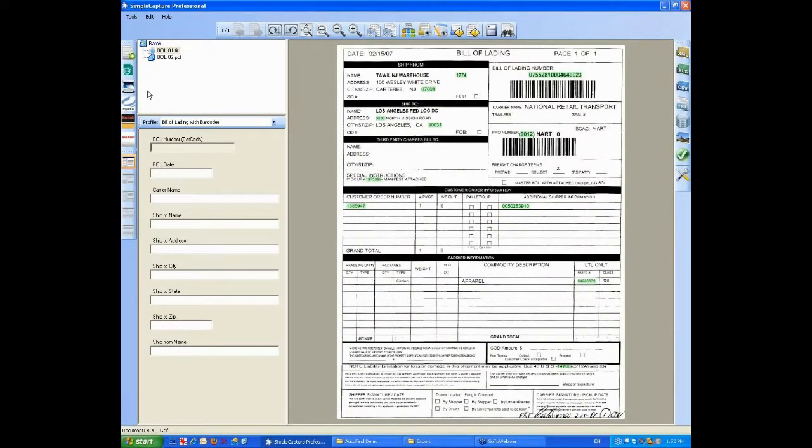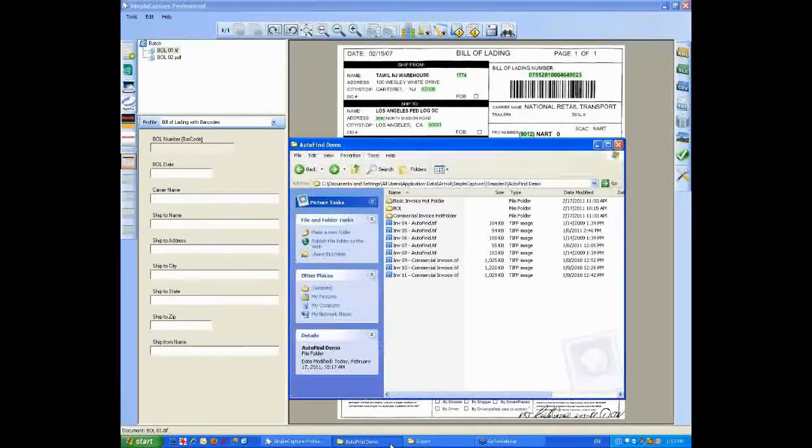You can also use a scanner if you have a scanner connected physically to this machine. We have connections to WriteFax, a lot of MFPs, Kodak, Sharp, eCopy, FTP, email, and a very popular way to bring a document to Simple Capture is to monitor a hot folder or multiple hot folders on the network.